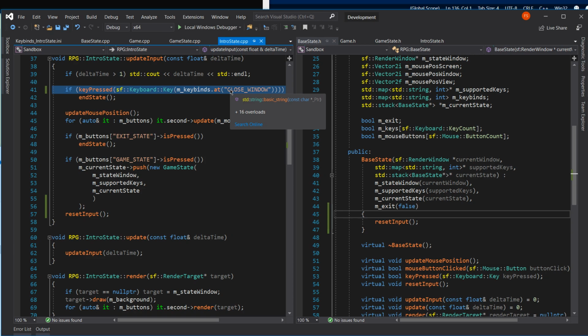I think that's an error. Exit underscore state. Just 1 second. Here we go. What am I on? Intro.